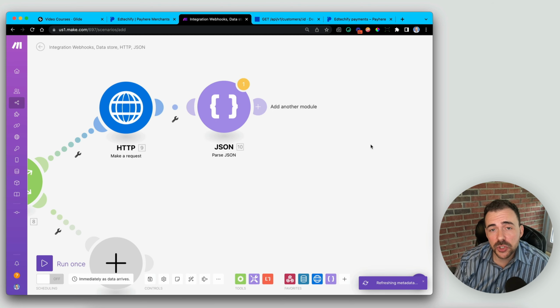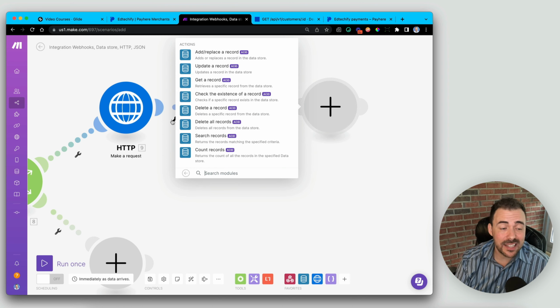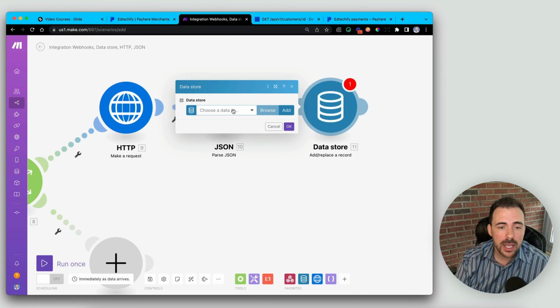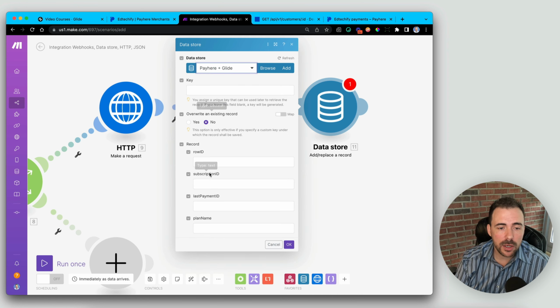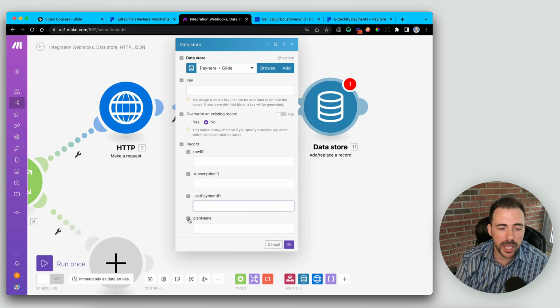Okay, and the last thing we're going to do here is update our data store with that row ID. All right, so I'm going to go ahead and add another module. It's going to be our data store. And since this is the first time that the user exists, we're going to add a record. The data store is our Payhere plus Glide. And we see here the different fields that we have. Ignore plan name.